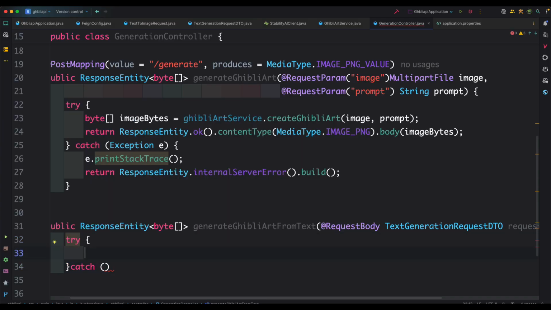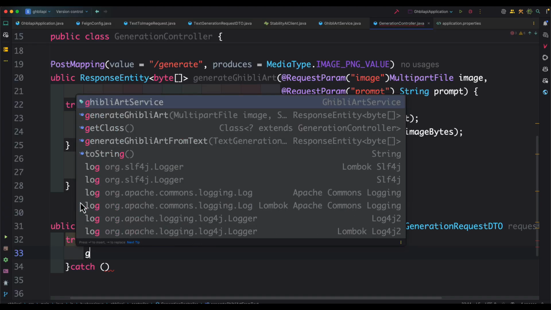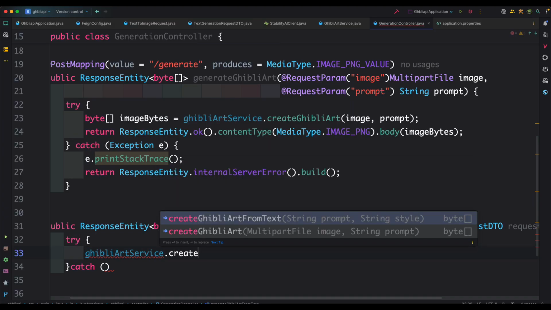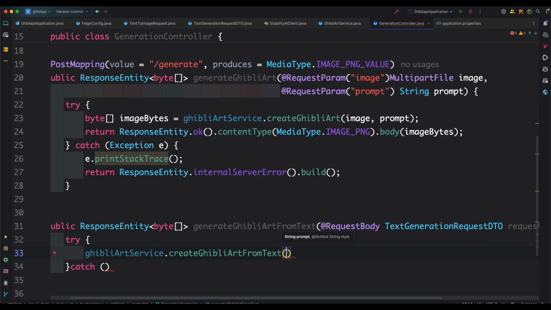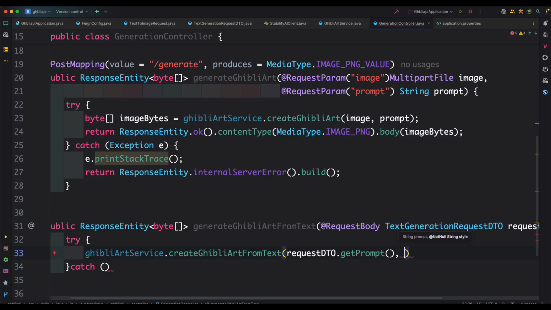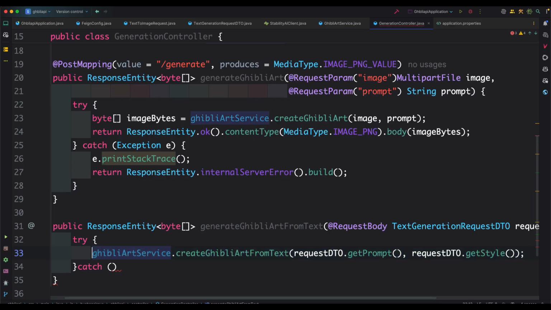Inside the try block, I am going to make use of the service, ghibliArtService.createGhibliArtFromText. To this I can pass requestDTO.getPrompt and requestDTO.getStyle, and this is going to return a byte array.